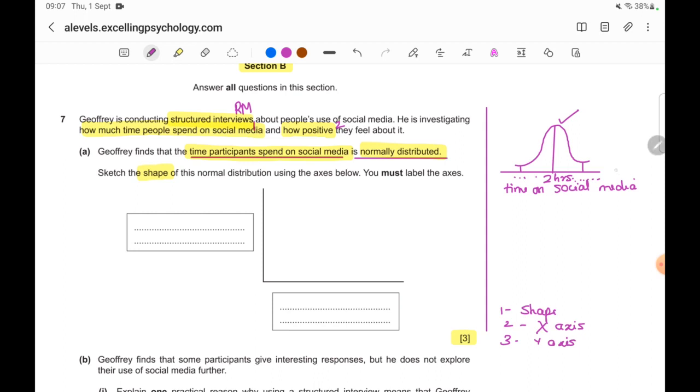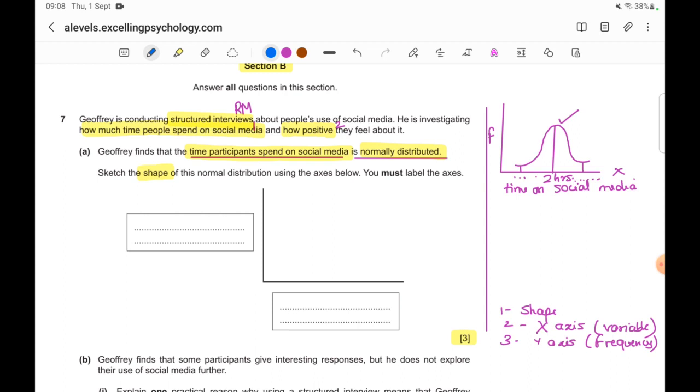On the normal distribution, always on the x-axis we have the variable of interest. So x-axis always has the variable, because of course at the bottom we need to show which variable we are discussing. Y-axis, like I just told you, we are talking about how many people do this, less number of people do this. So of course we are talking about frequencies. So y-axis will always represent frequency in a normal distribution. So that's all we have to do. It's a 3 mark question, but it's very straightforward because we are getting 3 marks for just naming different things. We don't have to explain anything in this answer.